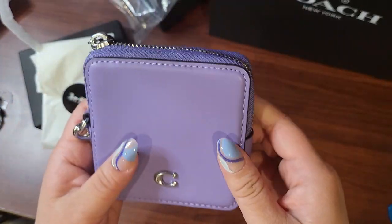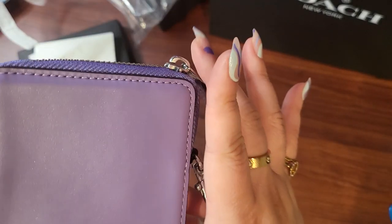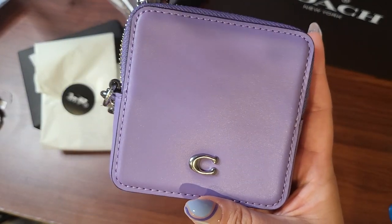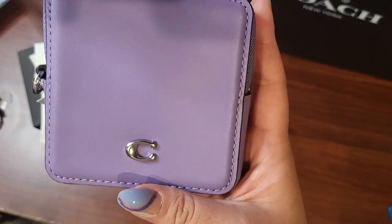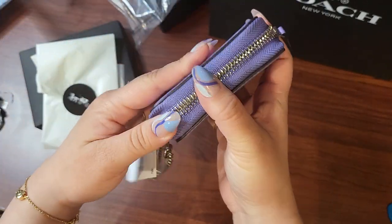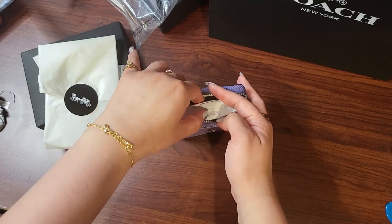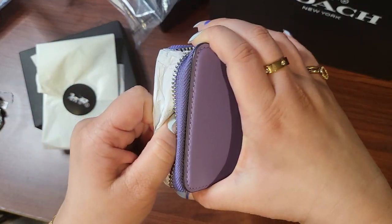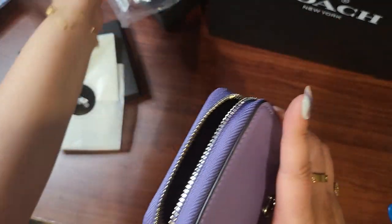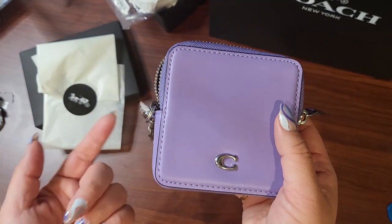They had a few different colors. The green was gone by the time — not sold out but everybody had gotten it. There was purple and pink available. Usually pink is my color so I sat there really thinking about it for a really long time. I decided on purple because the shade of purple was nicer than the shade of pink.